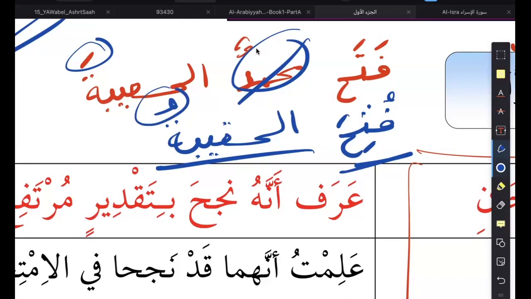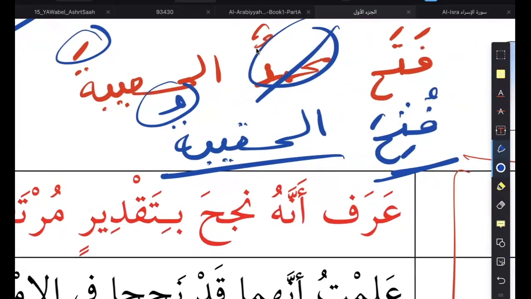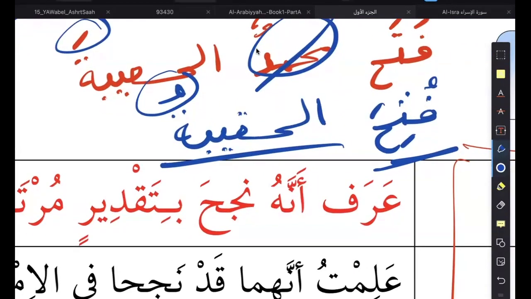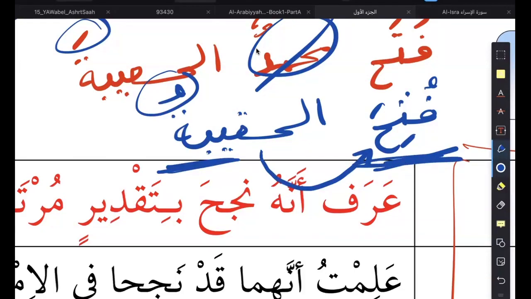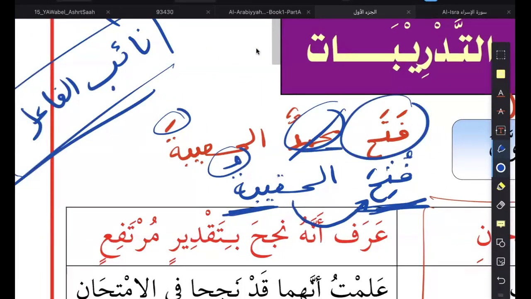No, there's one more problem left. Look what happens. Once I put a dhamma here, this dhamma is related to this verb. And look at this word. This word is feminine. And the verb is what? The verb is masculine. So we're going to have a problem with this. In the beginning, it was fine because the fa'il was Muhammad, and Fataha is also masculine, so we didn't have any problem.